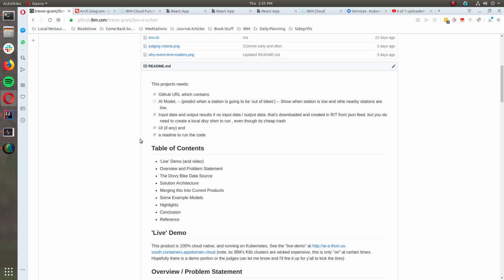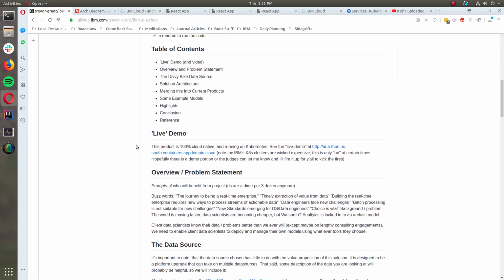The spirit of this demo was I started off wanting to give data scientists a way that they could bring their own models to Watson IoT Analytics. There's been some work on this, but I think that it needed to be blown open a lot more. I started with that, but then I quickly realized that we run in batch, and 5-minute is about the most frequent that you can do updates.